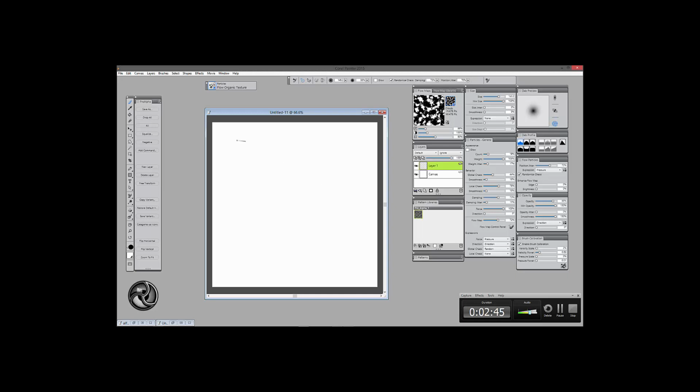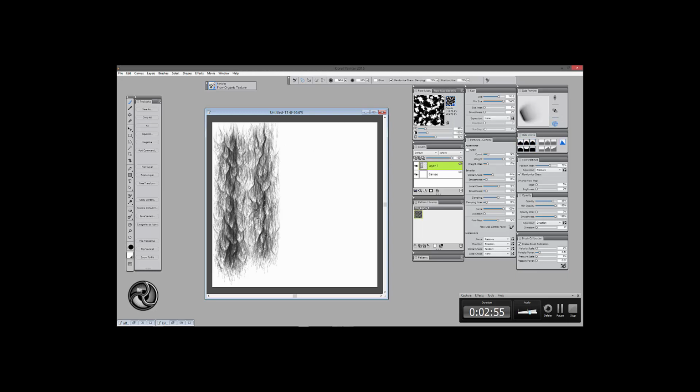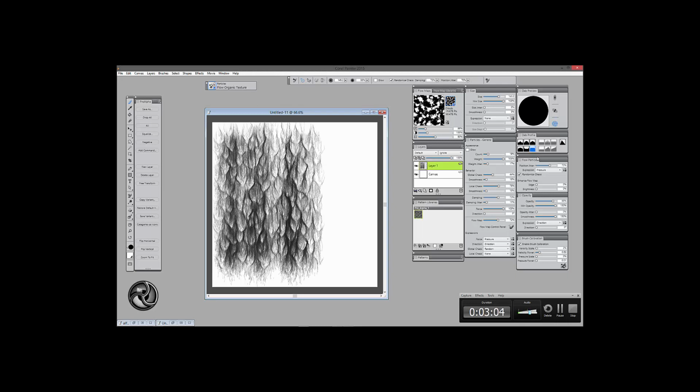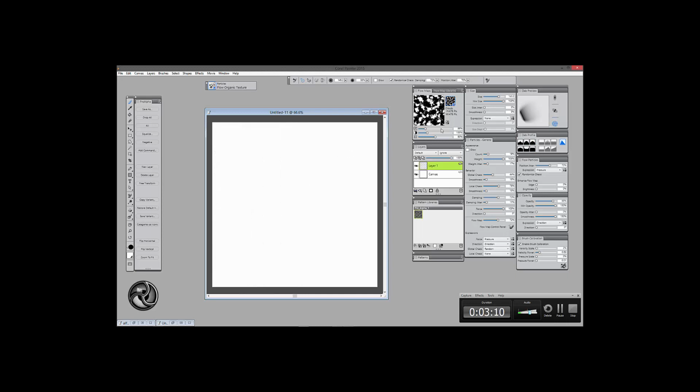I'm holding down the shift button just to go straight down. I'm showing you the dab profiles. They're almost inconsequential, but I have that open because it does have a little bit of an effect. It's kind of hard to see, but it's there. So it doesn't really matter. I'll just go back to what generally shows up. Undo, undo, undo.